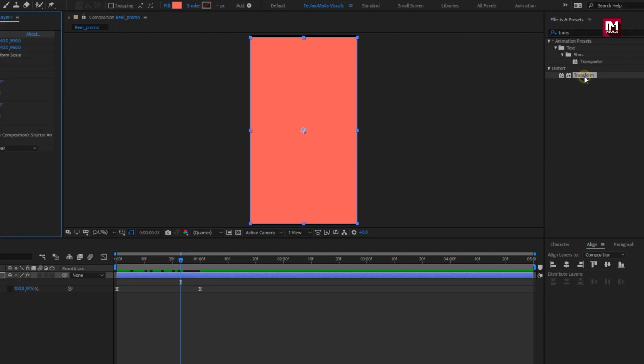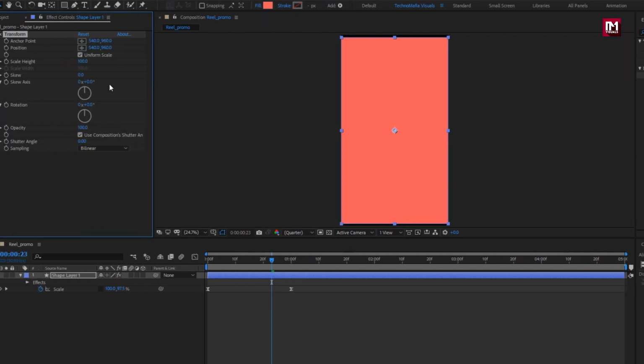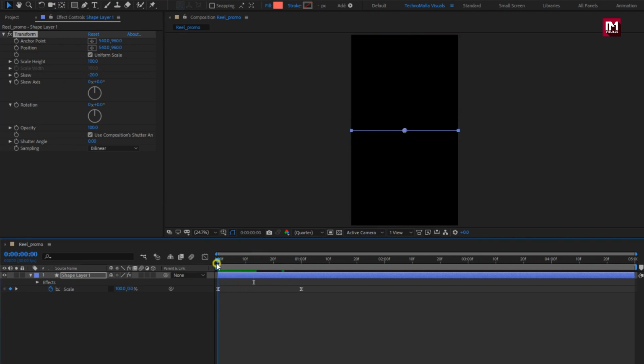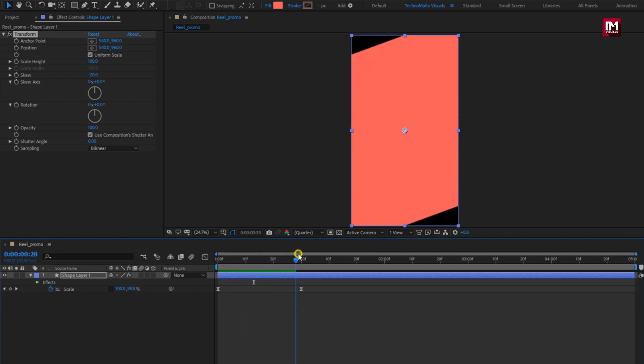Add it to the shape layer. In transform, change skew value to -20. You can see the preview. Here we need to increase the scale value, to hide the black area. Slightly increase the scale value. Perfect.